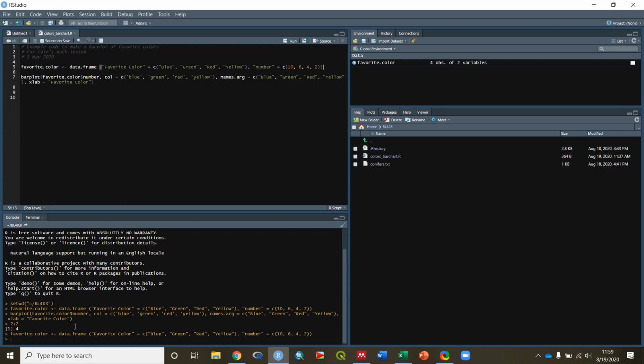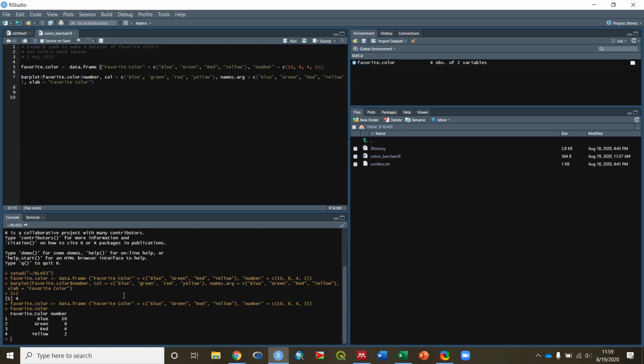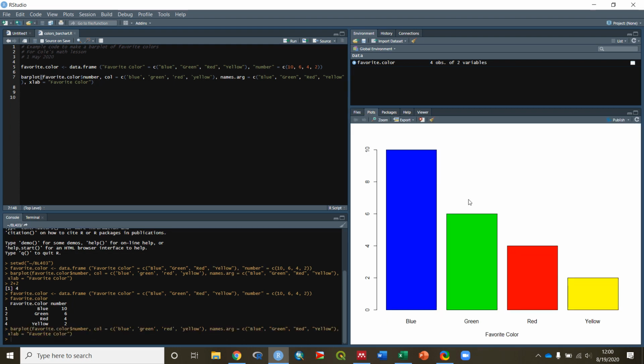If I type favorite color down here and hit return, R returns this data frame, this little 2-column thing, with all the favorite colors listed, and the number of students for each one. Then over here, if I run the second line of code with Alt Enter, it makes a plot. It pops up over here in my plot window. So RStudio helps you get organized.